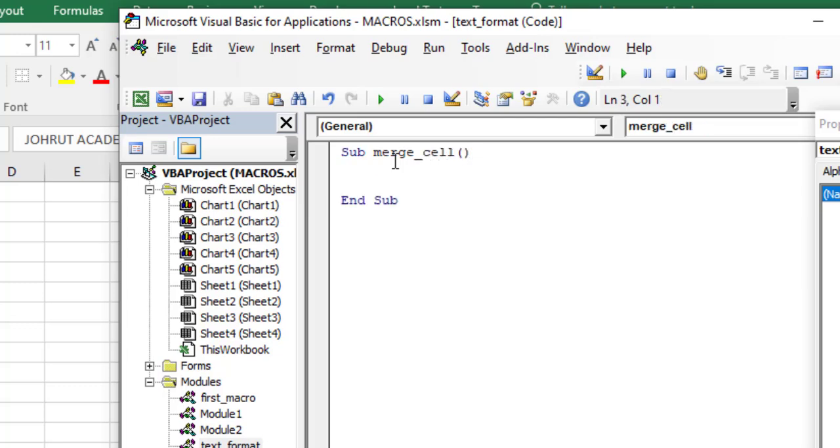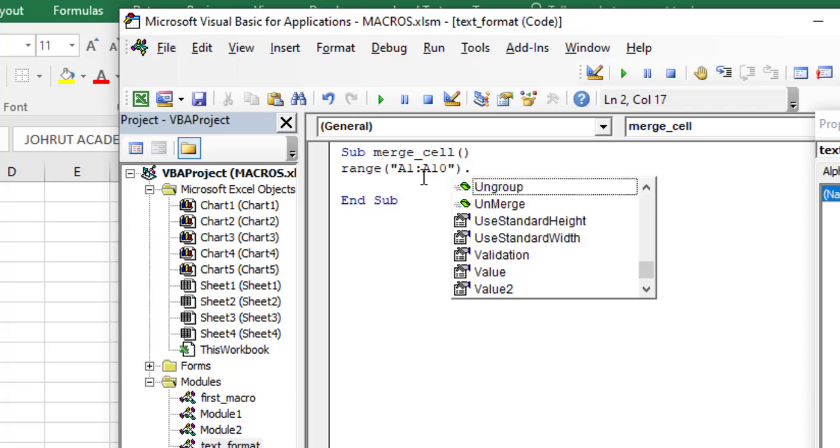Now this is what you are going to do. You first of all select the range of cells that you want to wrap. So Range, then is it A1 through to A10, then dot WrapText equals true.